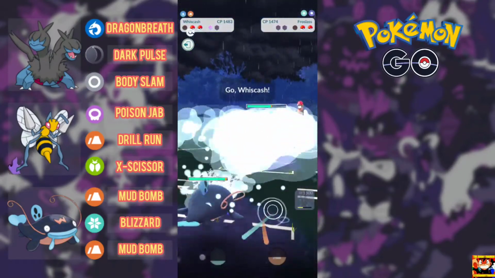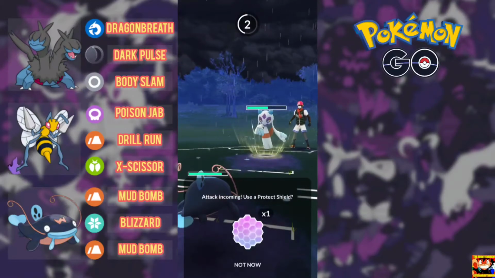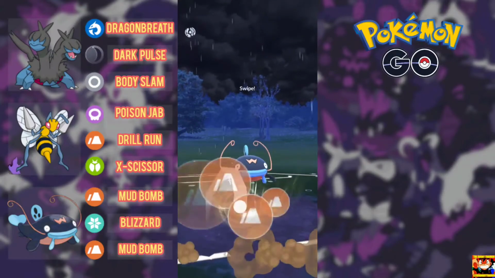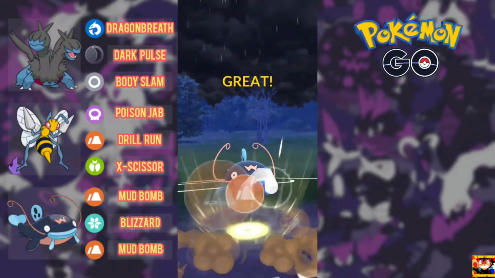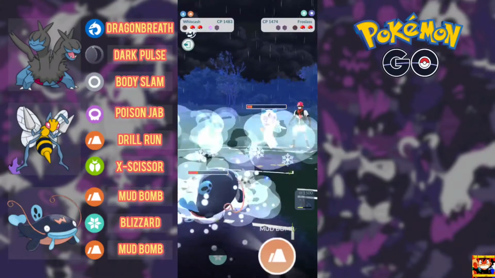So they did bring in a Ferrothorn, and we stayed in and did a little bit of damage before they swapped into Snorlax. So we bring in the Whiskash, as we do not want the Zweilous against the Snorlax. So they throw a Shadow Ball, it does a lot of damage. We're going to go for a Mud Bomb. We're able to get them quite low, and then we are able to get to another Mud Bomb.